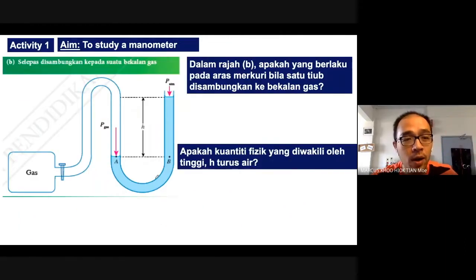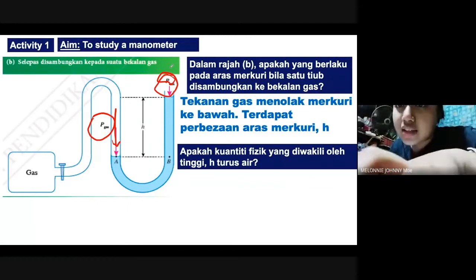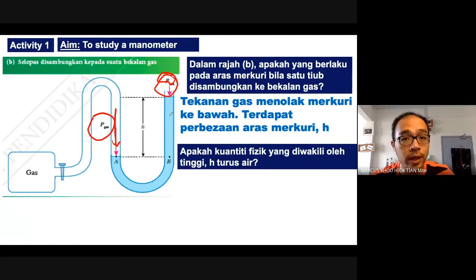Okay, but in this case, now I will connect one side of the tube to the gas. And actually, we've spoken about this in the first subtopic. Now in this case, what happens to the mercury level? We find that the gas pressure is actually pushing down on the mercury, assuming that this is mercury. Take a look at this logically, who has the stronger pressure? Is it the gas pressure or the atmospheric pressure? Anybody? Gas. Okay, the gas pressure is stronger. That's why the atmospheric pressure is losing. And we spoke about this before. That's why I said this subtopic is very easy. It's really just like pushing water.